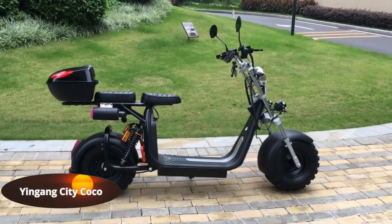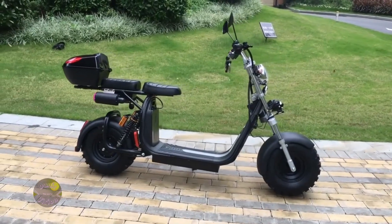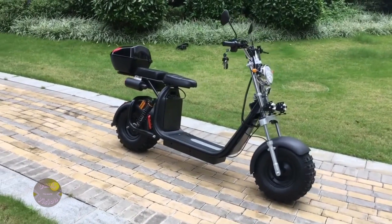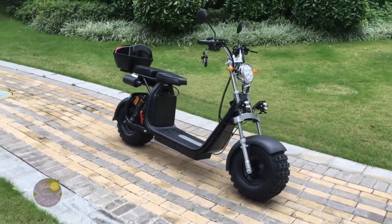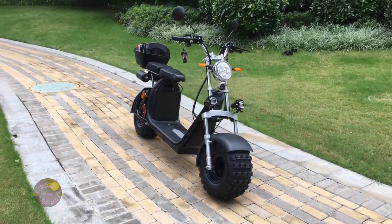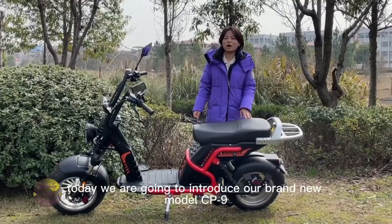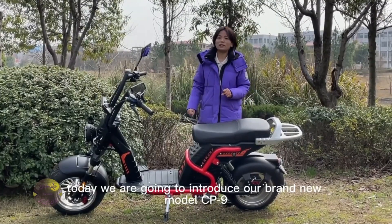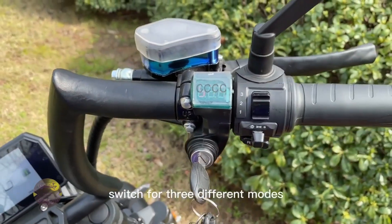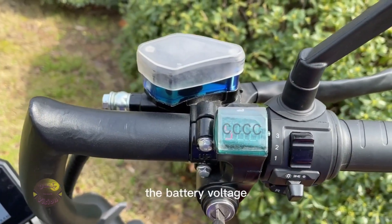Ingang City Cocoa. The Ingang City Cocoa stands out as a modern and efficient solution for urban transportation, powered by a 60V lithium battery and an 800W brushless motor. This combination delivers power and efficiency, reaching a top speed of 60 to 65 kilometers per hour and covering up to 80 kilometers on a full charge. Its design features innovative elements like the motor structure, light piston, and plate holder, ensuring reliable and comfortable performance. The driving experience is enhanced by an intelligent system that optimizes energy usage for a smoother ride.